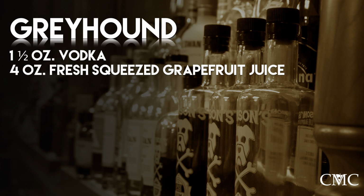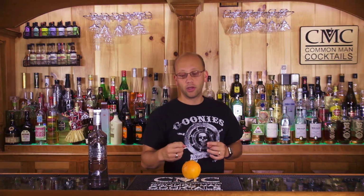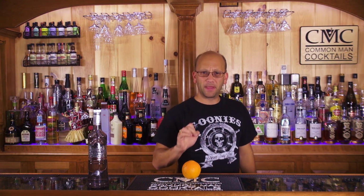So instead of orange or cranberry juice cocktail, we're going to bring in some nice luscious grapefruit. Freshly squeezed grapefruit. With this specific cocktail, also known as the Greyhound, you're bringing in that nice, slightly tart, citrusy flavors of the Greyhound with your vodka, and you're done. Let's amp up the game a little bit.